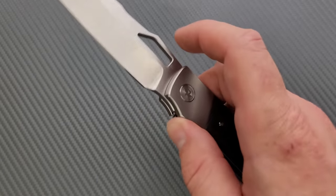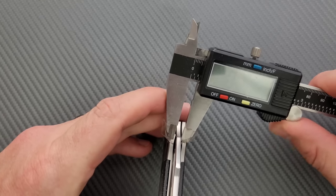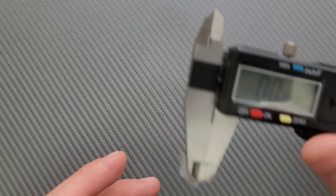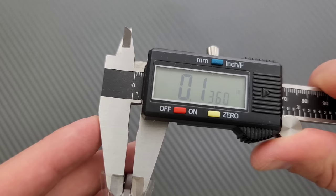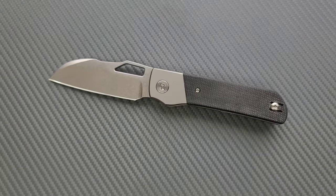Blade stock thickness — I'm going to guess that's probably about 120 to 130 thousandths. We're looking at... it says 137. I refuse to believe that's 140. Yeah, it's closer to 135 thousandths. Not too thick, not too thin — that's kind of that perfect in-between thickness. Of course it depends on how the blade is shaped and the geometry down to the cutting edge.